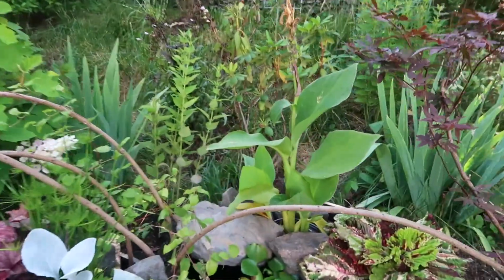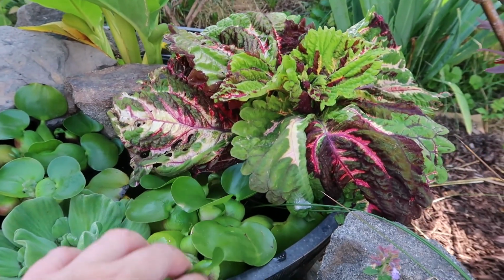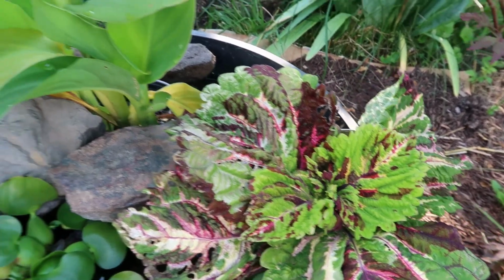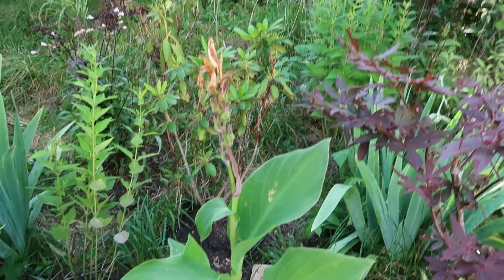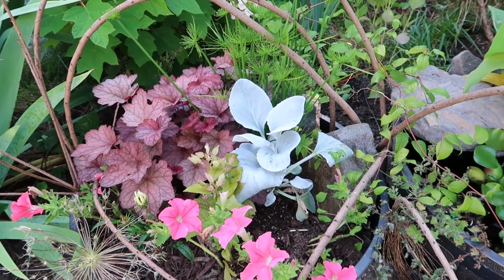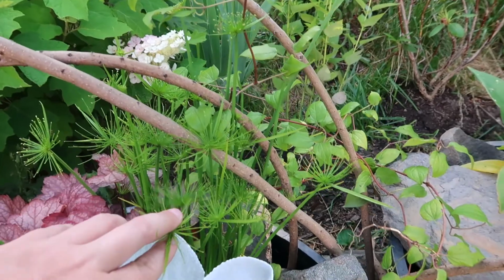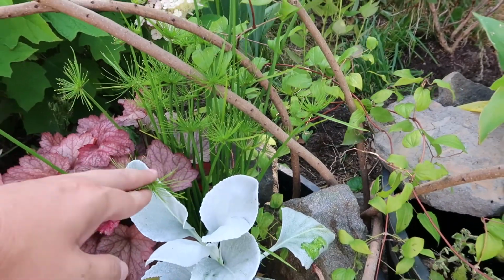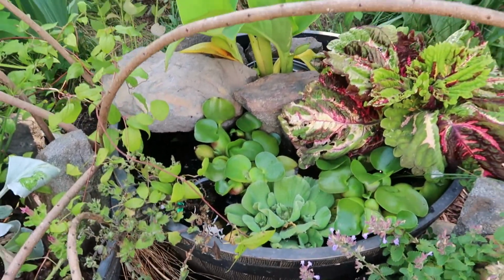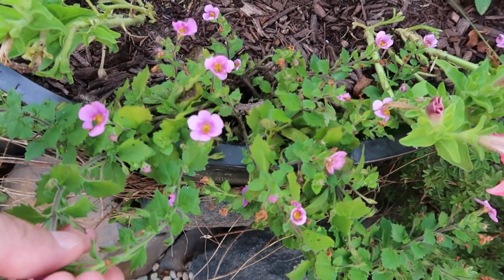So the plants that are in the water here, I have water lettuce, I have a water hyacinth that will bloom. I also have a coleus back here. Looks pretty gnarly. And this was a yellow blooming canna. Of course, over here I have more of the soil plants. This is actually a baby tut, and this can be in water as well. I have a bacopa, but it's out of bloom for the water, but I have one right here in the soil as well that is blooming, as you can see.